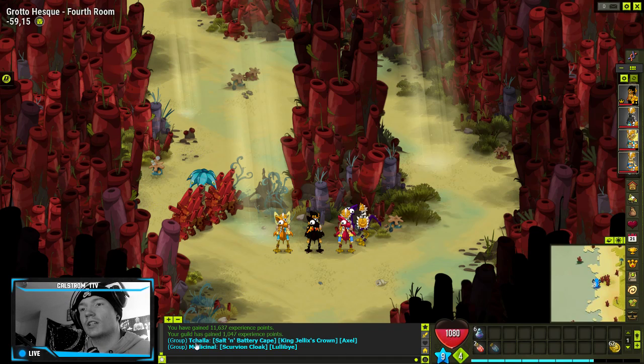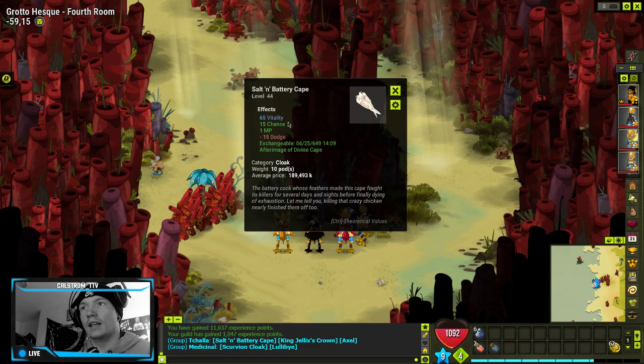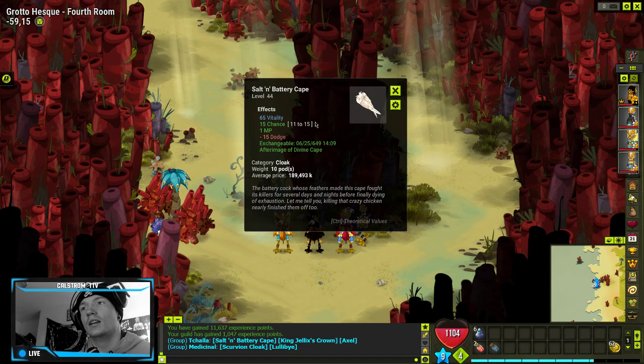Okay, so as you can see, basically our Eka Flip is rocking the Royal Indigo Blob set, and I've Vitality Maged a Salt and Battery Cape. I didn't over mage it too much. 65 isn't bad, but it's just expensive. I didn't want to waste loads of money. So yeah, we got some Vitality on there.